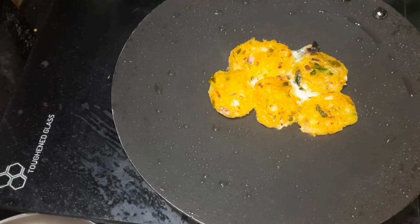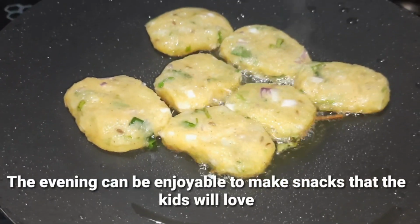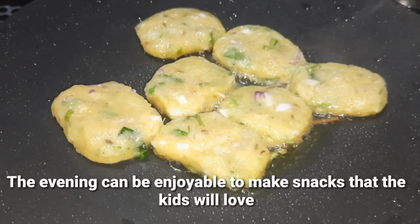When the snack is in golden color, you can change it to another plate. Evening can be enjoyable to make snacks that the kids will love.